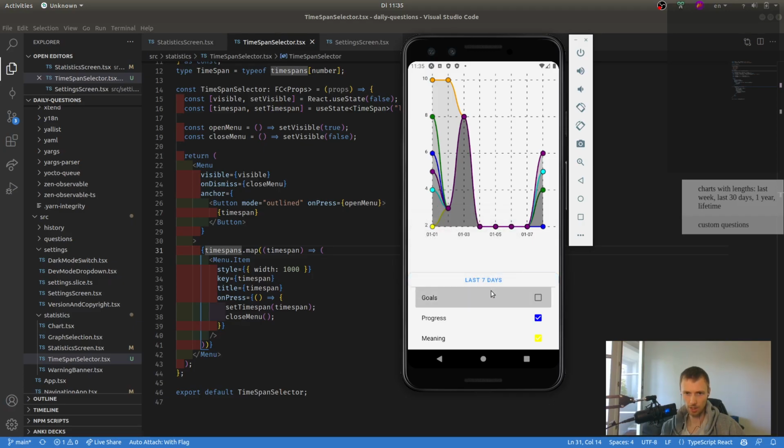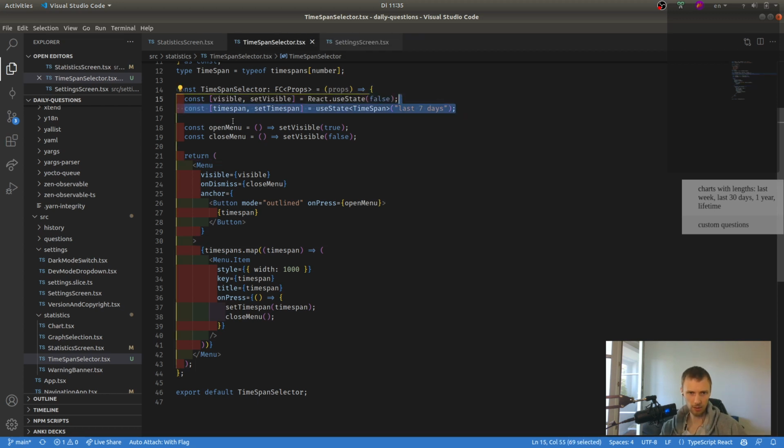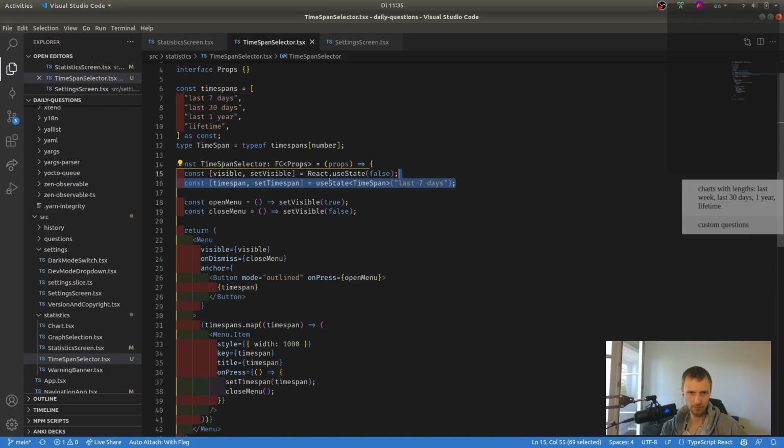We still have to actually manage this data up here. So to do that, I think we actually have to move the state up again. Instead, inject these values here. Yep.